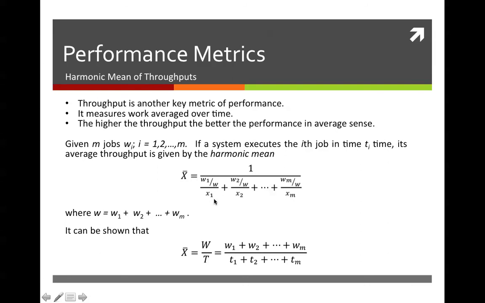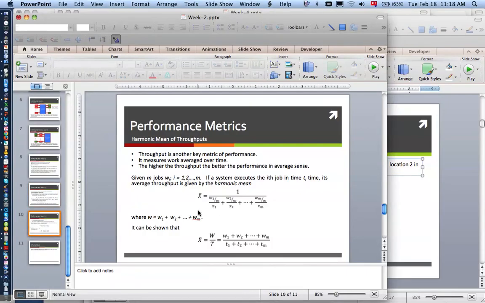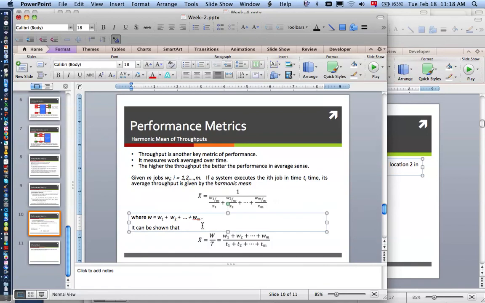That is to say, if you do the algebra, if you replace these x sub i's, which I think I've never written down here, let me just make that clear. If I don't write that, you may not be able to get this. Let me just write it right there. So the x sub i's would be equal to wi over ti, and this is true for i from 1 to m.